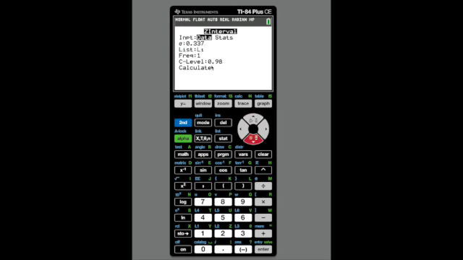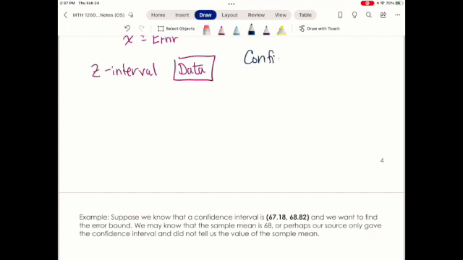You put in your standard deviation, which the problem told us was 0.337. Then you go down and put in your confidence level, hit Calculate, and it will give you your interval. It calculated the mean for you at the same time. The sample mean is 1.0237. Here's the sample standard deviation, and here's our sample size. Our lower bound is 0.8806 and our upper bound is 1.1669. So now I'm going to write down our confidence interval and our interpretation.